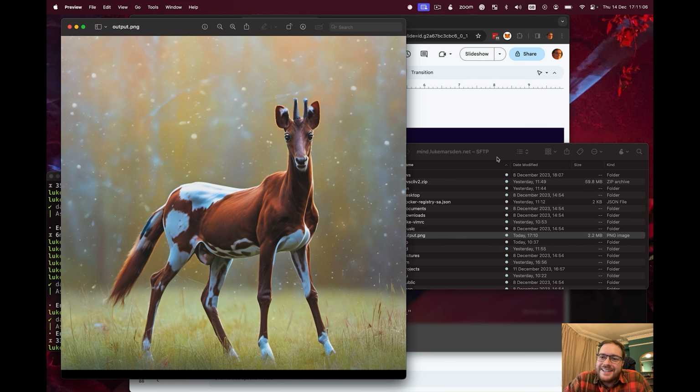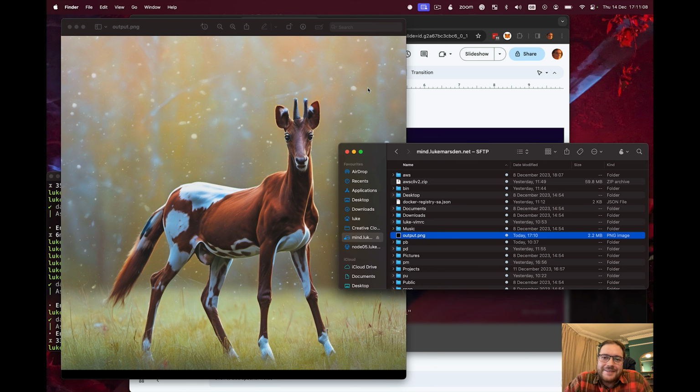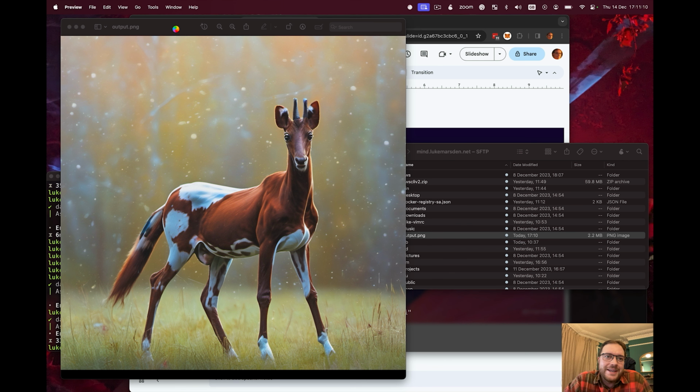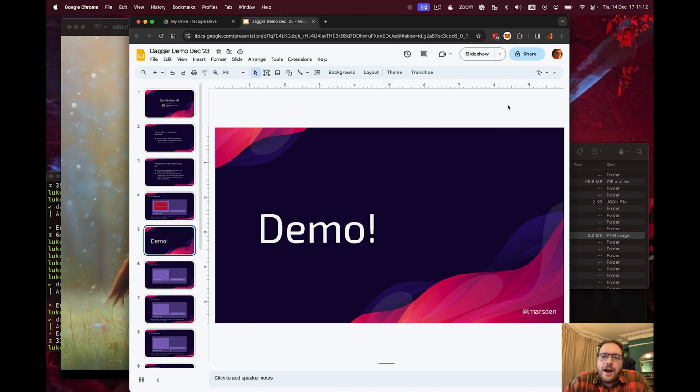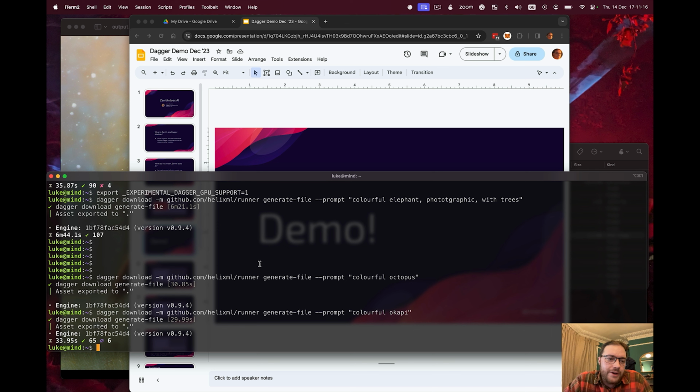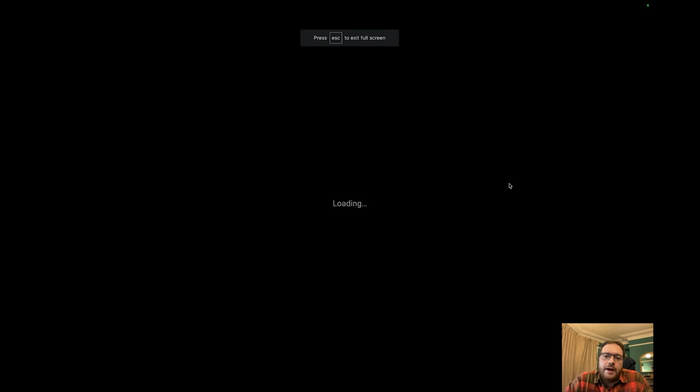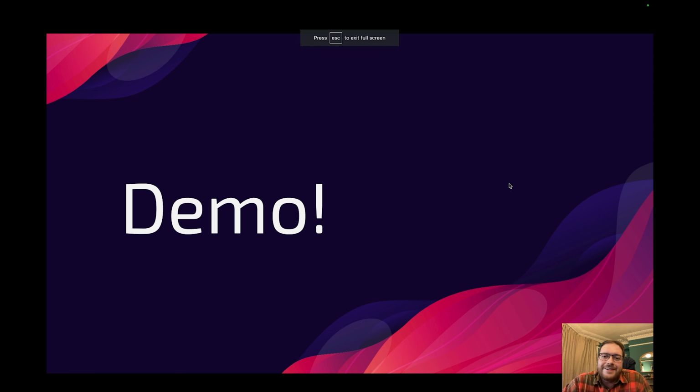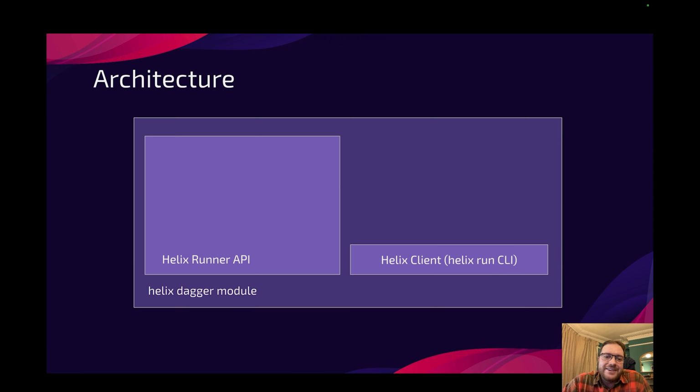Awesome. Okay, so it worked, despite my SFTP link to my server making my Mac freak out a bit. Cool. So that's an example of Zenith generating an image using generative AI. I'll now walk you through what happened. Oh yeah, I got applause. That's really nice. Thanks.